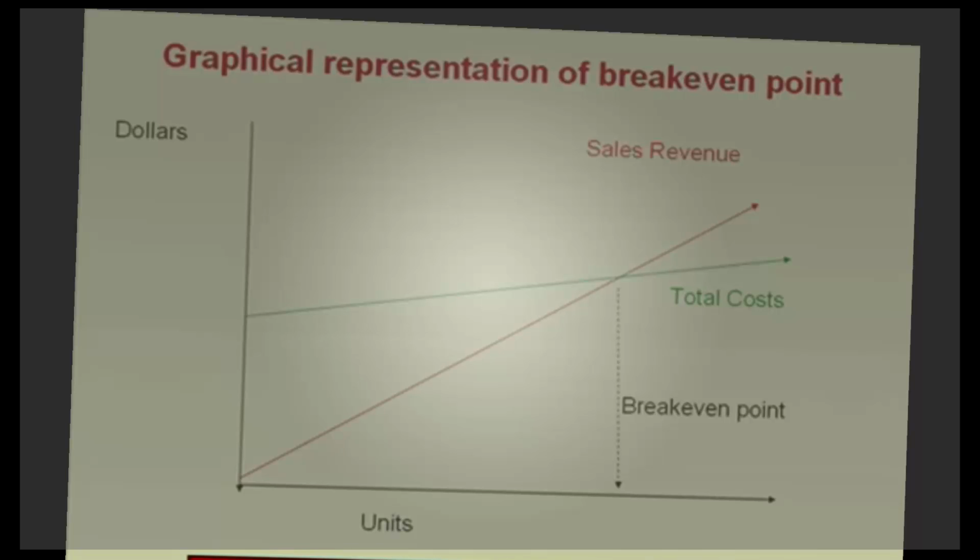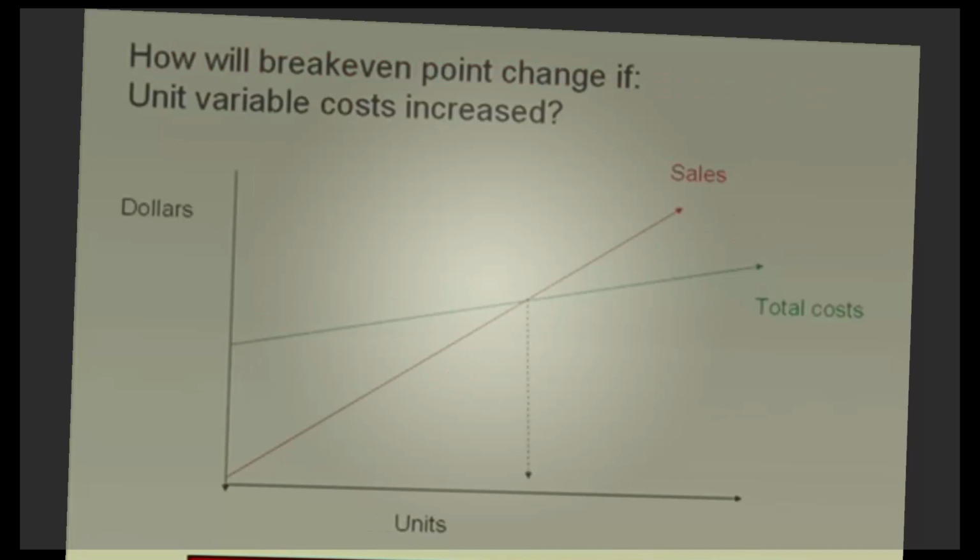Now, let me pose a few questions. In each of the scenarios I'm going to give you, tell me what would happen to break-even point. So let's look at our first scenario. How will break-even point change if unit variable costs increased? That's raw material cost or labor cost. Take a few minutes and try it, and then start this recording.